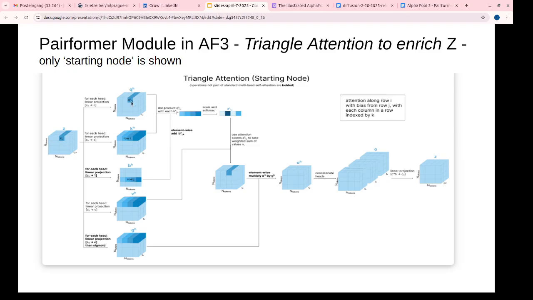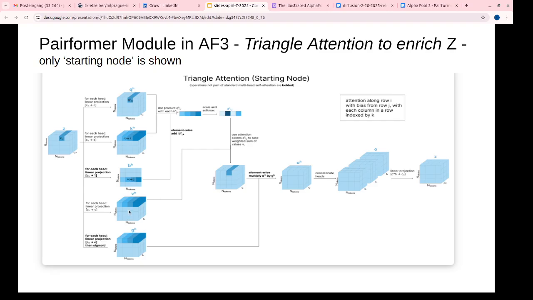For Zij, this is at the row I of Zij, and the bias term is on row J, which is projected here. So the attention mechanism is calculated as usual.